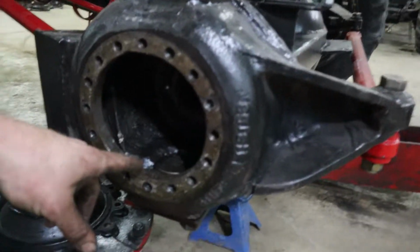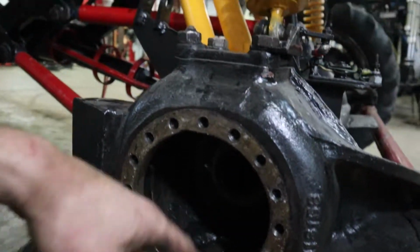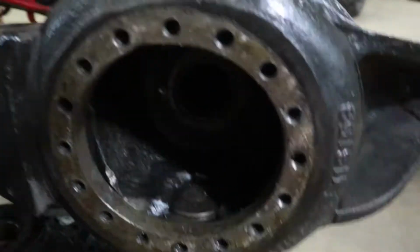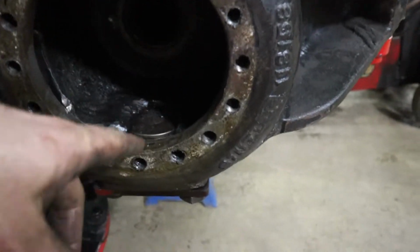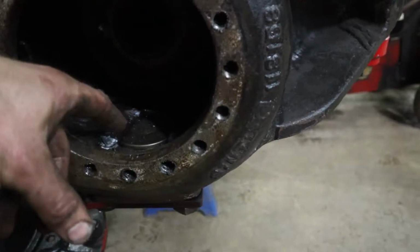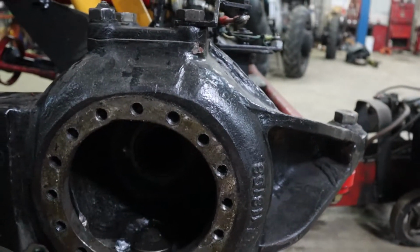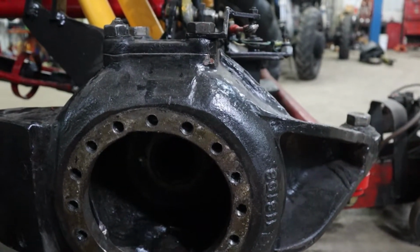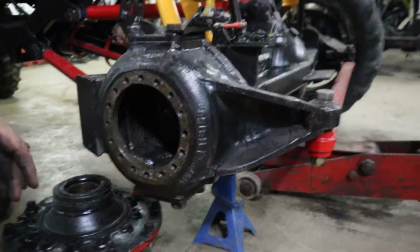Well here, Mr. Michael Waters customized this one because when he kept putting the knuckle on, he couldn't figure out why the axle kept cocking. This knuckle was cocking out and the wheel wasn't set straight. So he cut this out and he modified it. We still don't know if it's something going on with the champagne or with the knuckle. So yeah, it's custom. It should work.